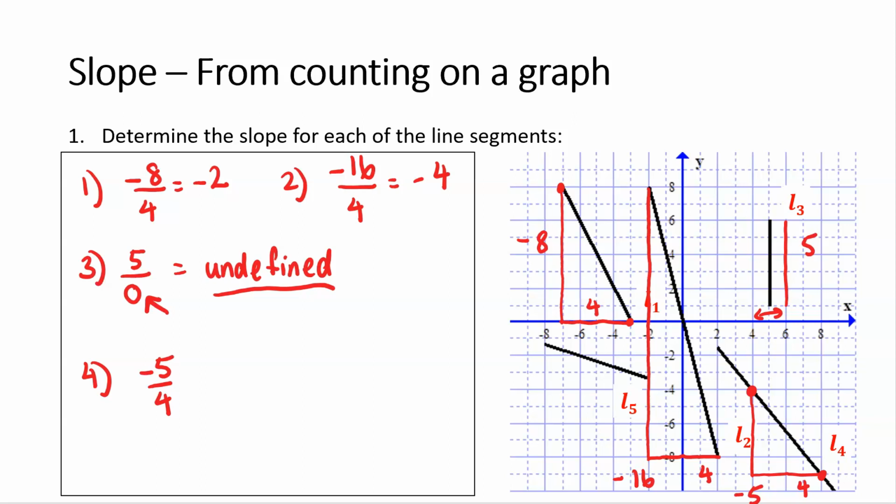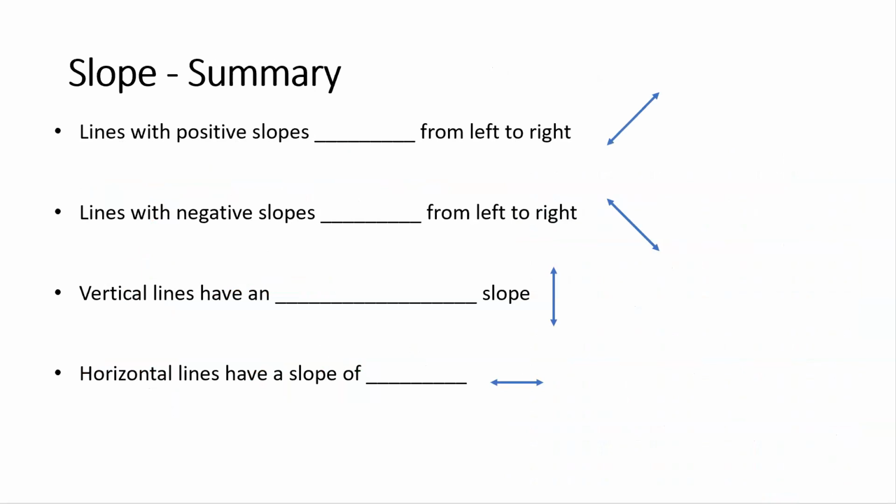Oh, we actually have one more, line 5. We can go from this point here to this point here. We're going down 1, so a rise of -1, and we're going 1, 2, 3 to the right. So for line 5, a rise of -1, a run of 3. And just a quick note, you can write your slope like this, where you have a -1/3, or it's the same thing as saying it's -1 divided by 3. It's the same.